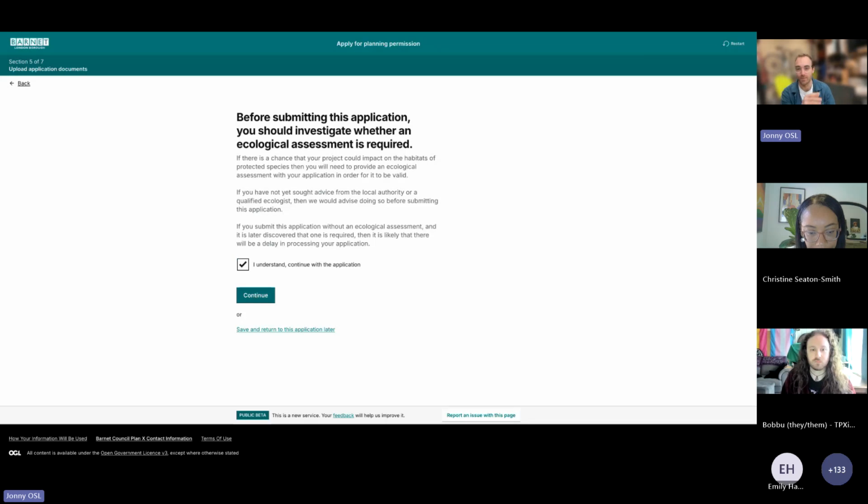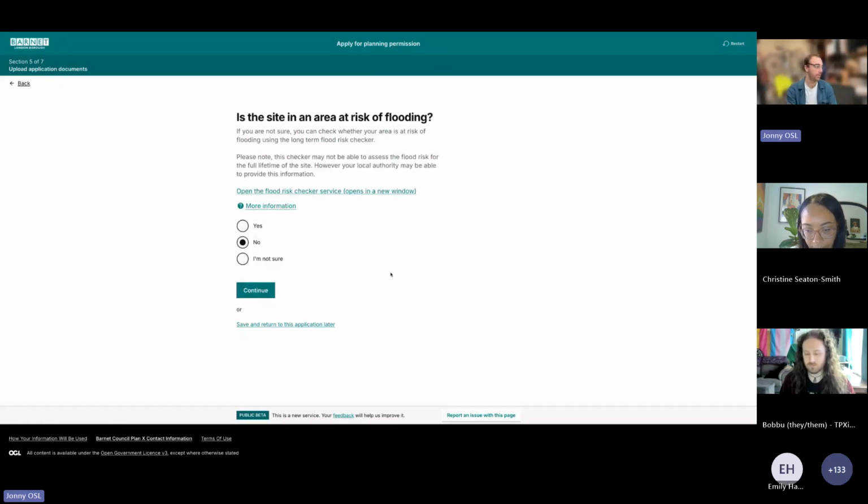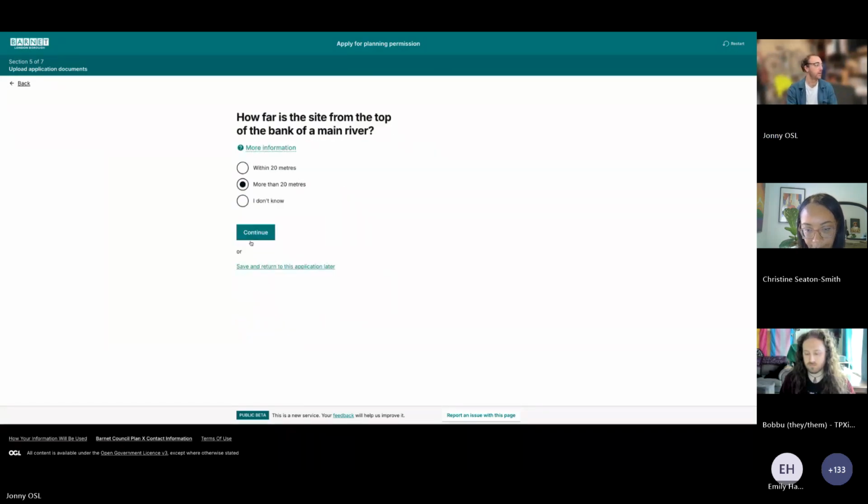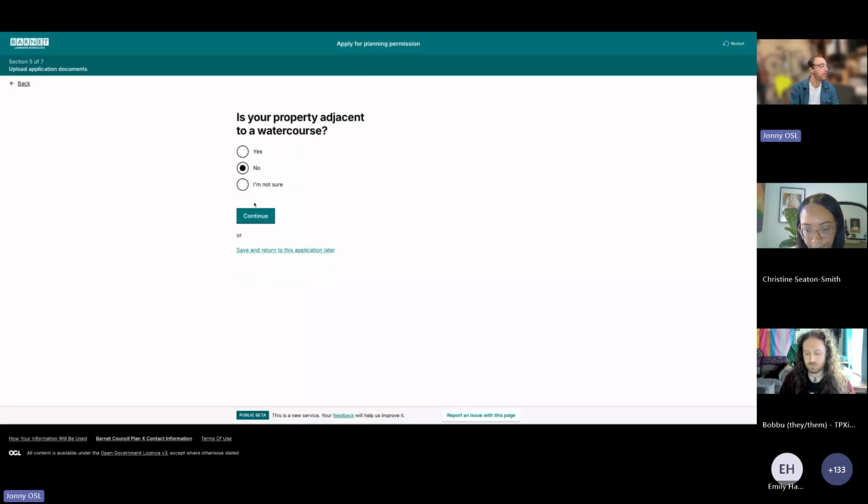And it's also worth noting that in order to make an applicant's life as straightforward as possible in submitting this planning application, the service has already checked against any constraints that would have definitely required an ecology assessment. So if the site was in a triple SI, for example, it would automatically determine that an ecology report was required, and it wouldn't ask this question of the applicant. Same with instances like this, flood risk areas. So I'm just going to move through these now.